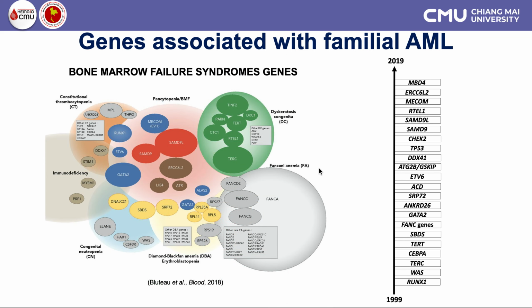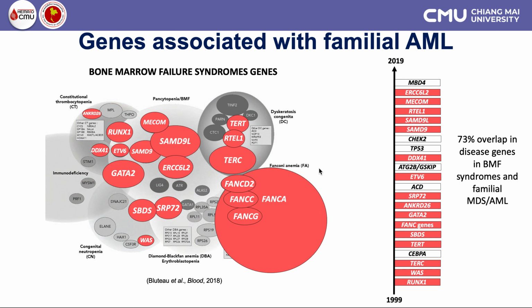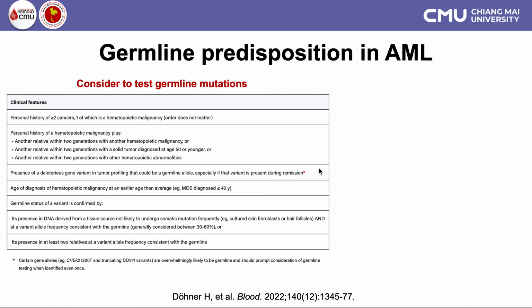Interestingly, familial AML also shows an association between genetic alterations and bone marrow failure syndrome genes. Over 70% of gene mutations in familial AML share overlapping mutated events with bone marrow failure syndromes. From these results, molecular testing of germline mutations in AML has an important role, especially in patients who have a strong history of multiple episodes of cancer. As the recommendation in the updated guideline here, a strong family history of cancer or multiple episodes of cancer, especially cancer that occurs at a younger age of onset, before 40 years old.